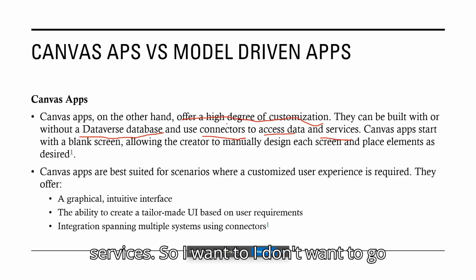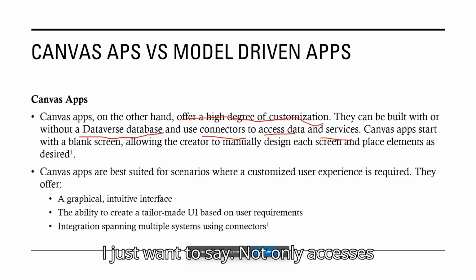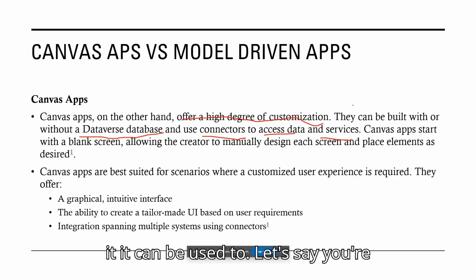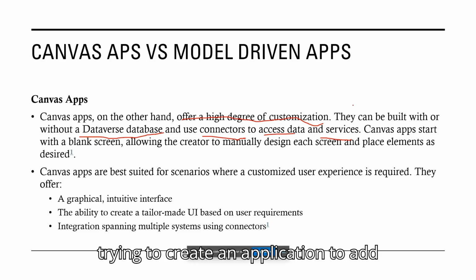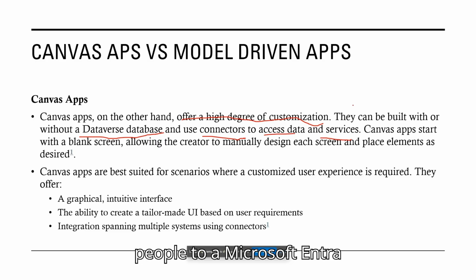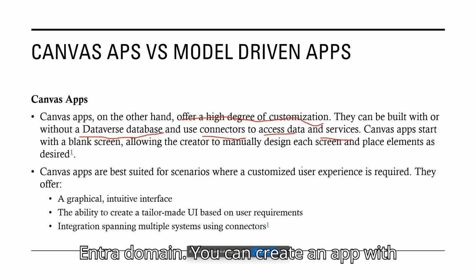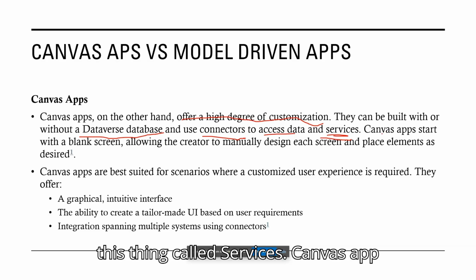I don't want to go too much into connectors right away, but I just want to say not only can you access data, you can also access services like Microsoft Entra or SAP and all. So let's say you're trying to create an application to add people to a Microsoft Entra domain. You can create an app with this thing called services.